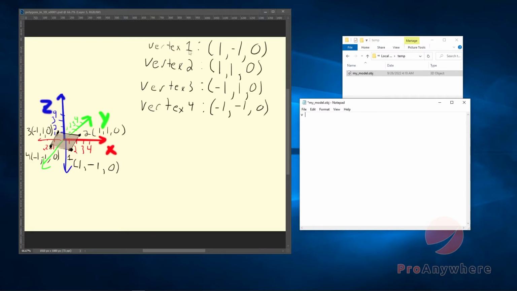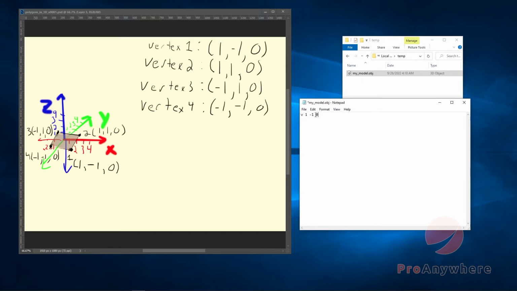So we're going to do vertex 1, and we'll call it V1. The value on the x-axis is 1. So you put V space 1 space on vertex 1. We said -1. So -1 space 0. So the first vertex, and it knows the ID of the vertex by the order. So that's the first one we put. So that's going to be vertex 1.